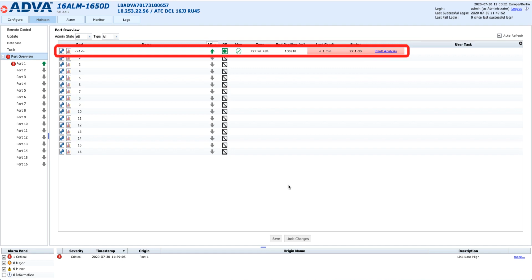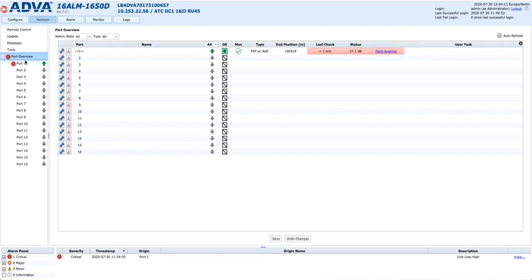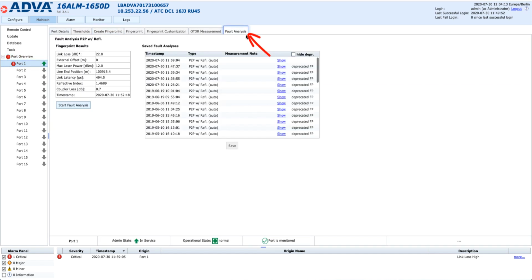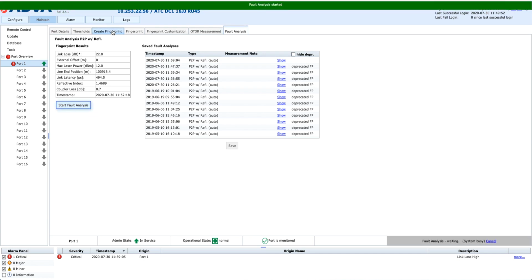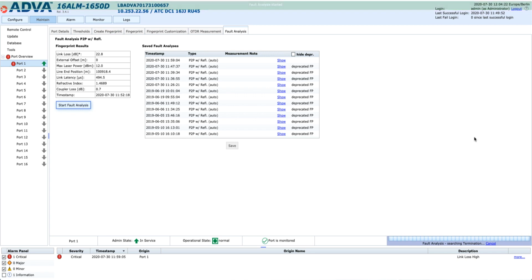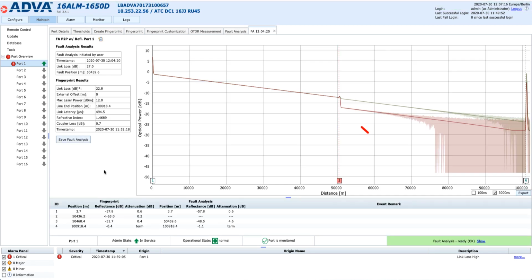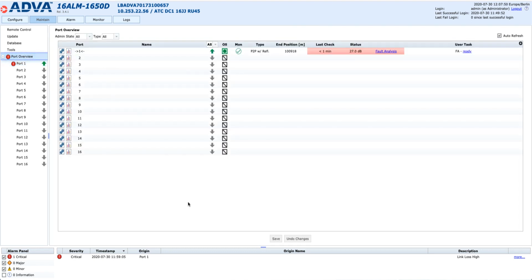We can also run a fault analysis on this link right now to prove out our claims. So if we go into the fault analysis tab and click Start Fault Analysis, it will essentially reshoot this link. This can take up to a couple minutes to run, so we will just speed up this bit here. We can now see that instead of a total break at 50 kilometers, we're seeing it at about 5 dB off where our fingerprint was, indicating that the initial repair that was attempted by the fiber crew team wasn't done properly, and they're going to have to go ahead and fix that.